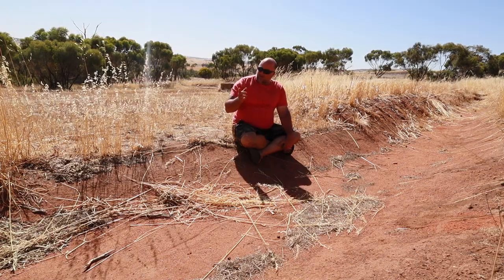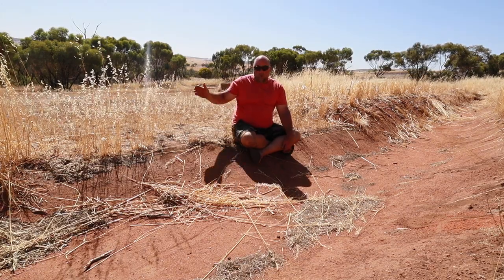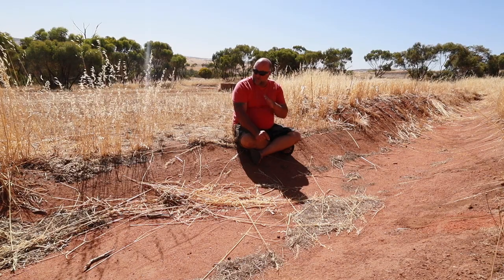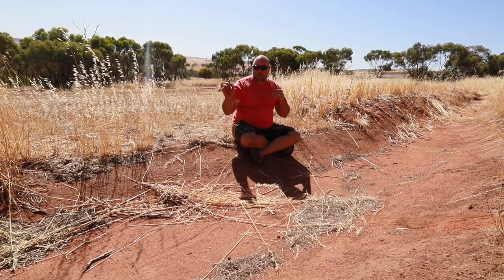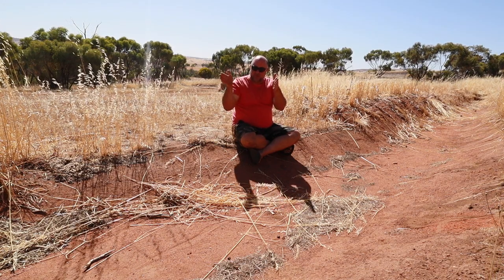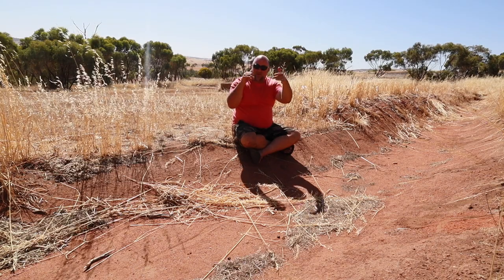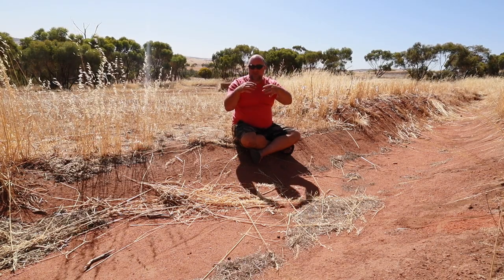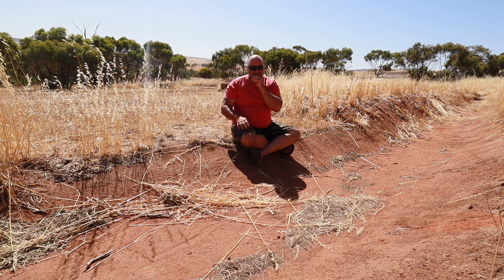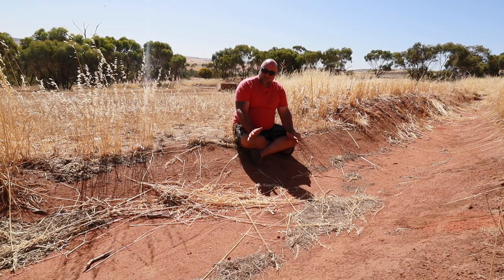That leads me to the thought: is this swale too big? Should we do smaller swales but more of them, or bigger swales and less of them? I'm not 100% sure on that. Like, if we have a big swale and it's only filling up a tiny bit, would we be better off with multiple small swales working their way down the landscape — say quarter the size of this one — and they all fill up quite well? Even though they absorb away quite fast, they're still filling up. I'd love to hear some thoughts and feedback on that.